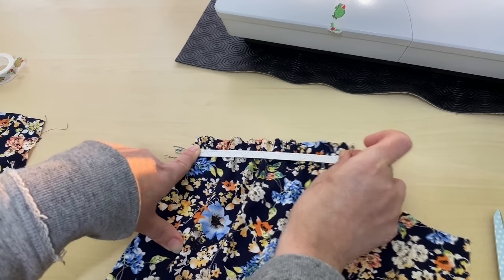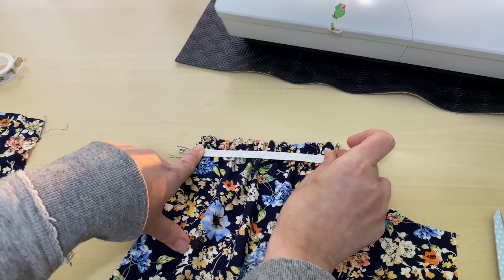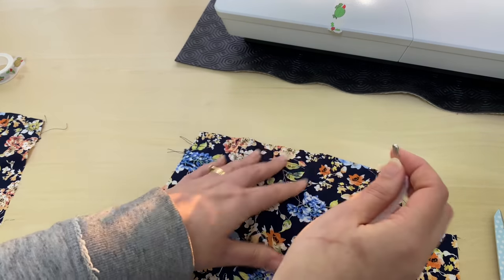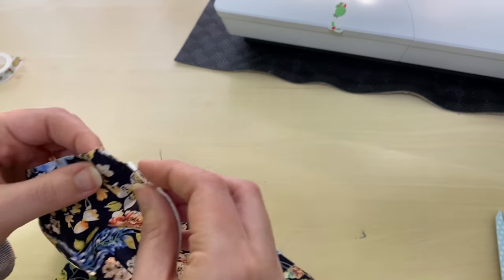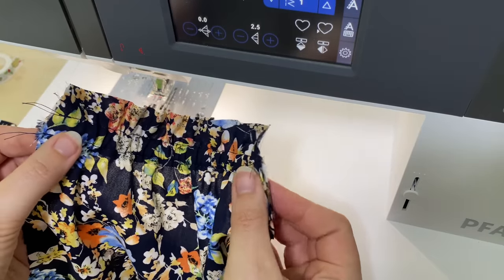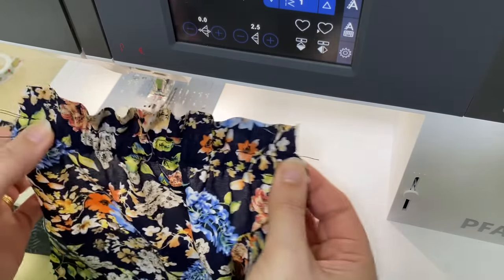And then of course, when you let go, it'll all ruffle up like that. So imagine that, but obviously with the elastic on the inside through the channel. So I'm going to do that now. And there we go. So that is secured on either side.